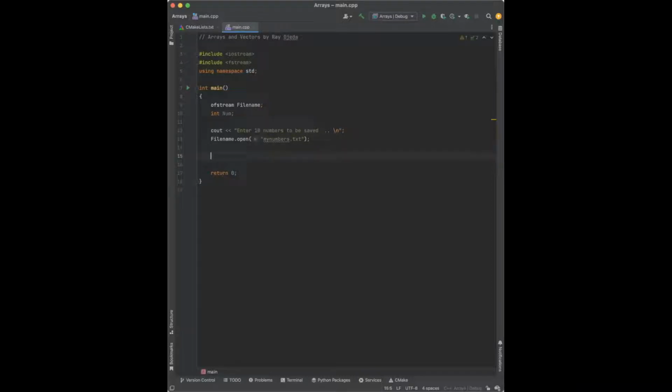Then I'm going to do my little loop: for int i equals 1, i less than or equal to 10. So there's my loop right there. And what am I going to do? I'm going to do cout, enter number, and then just because I want to get a little fancy, I'm going to put i.